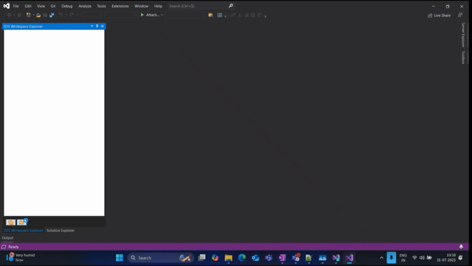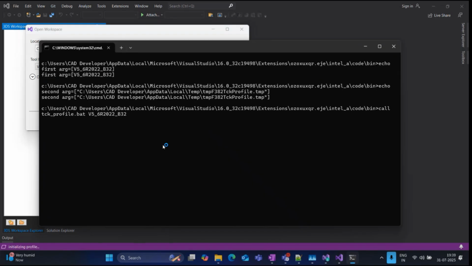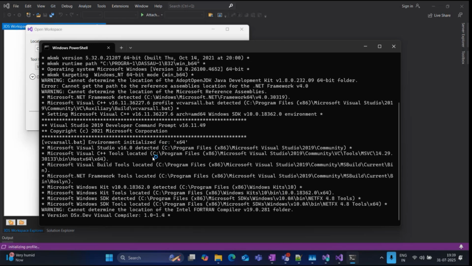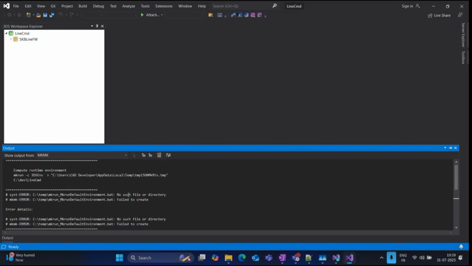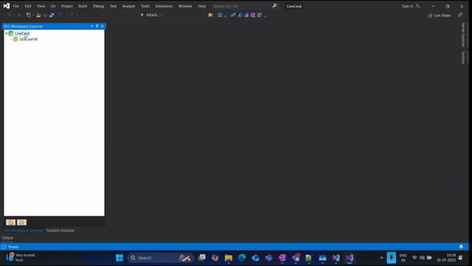Now see, once we launch Visual Studio, these options we got. That is the 3DS Workspace Explorer. Now I will open my existing workspace. I'll try to build here. I have just opened it. So you can give the prerequisite and try to build. First I will set the prerequisite path here.